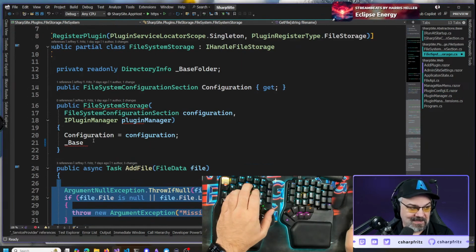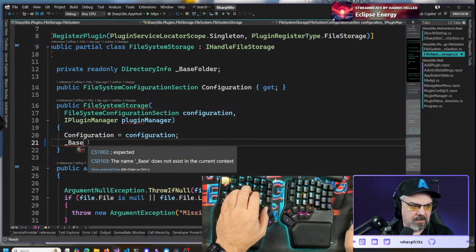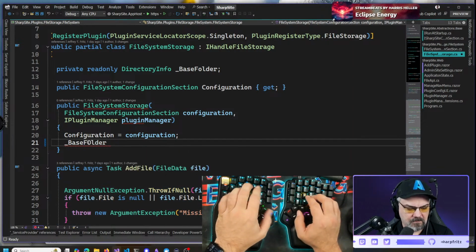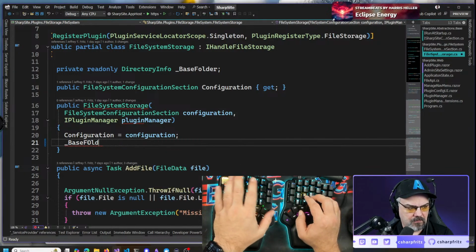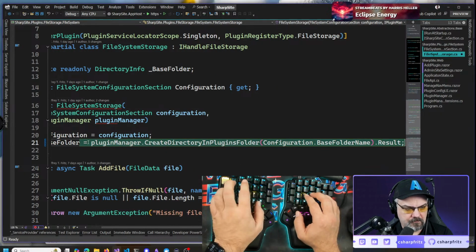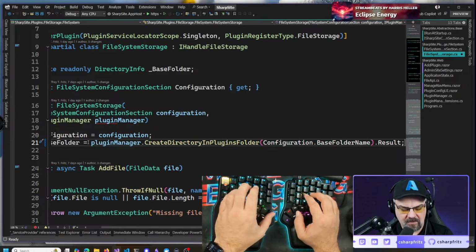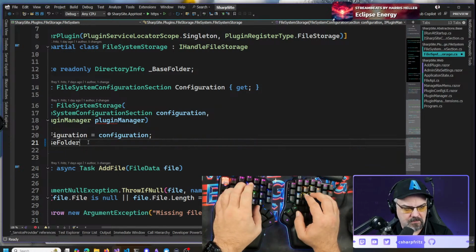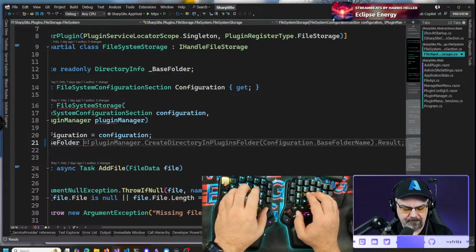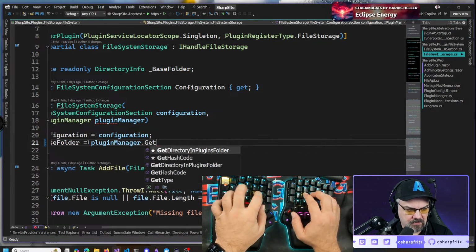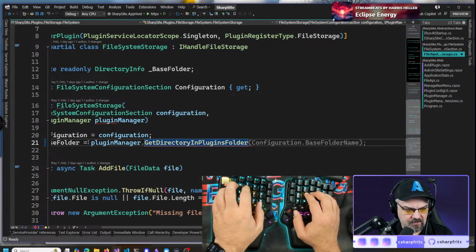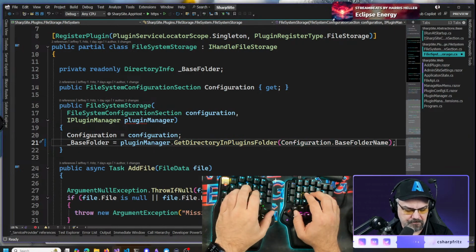So good that I did this now, right? No. No, that's not what I wanted. Plugin manager, get directory in plugins folder. Yeah, base folder name. Yeah.